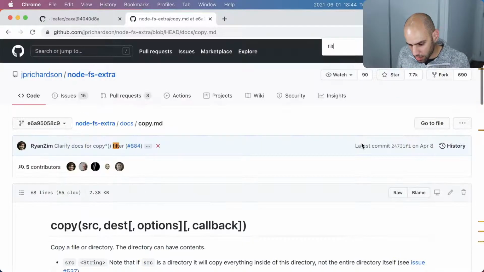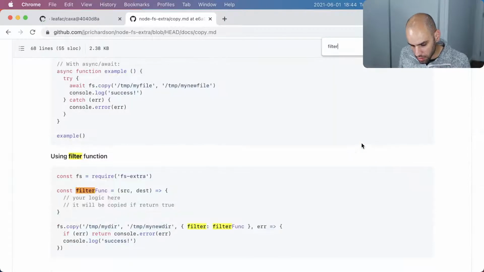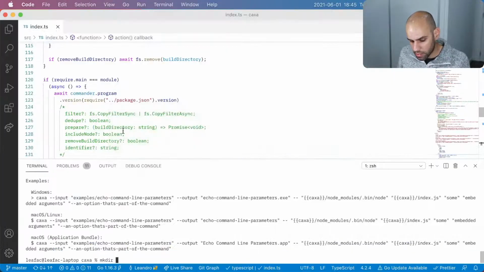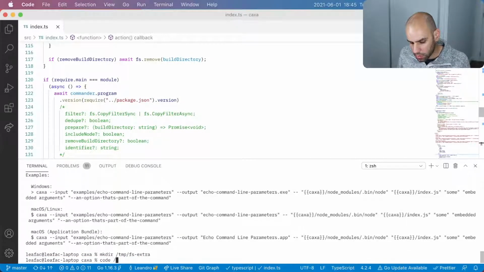But do you have an example of this? Using the filter function. Your logic here, it will be copied if it returns true, but the problem here is, what is this filter function called with? The directories, just the files? We really need to investigate this by writing a test for this. So let's create a tmp fs-extra and then open Visual Studio Code in there.